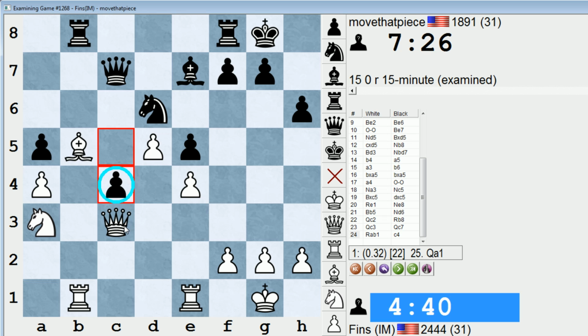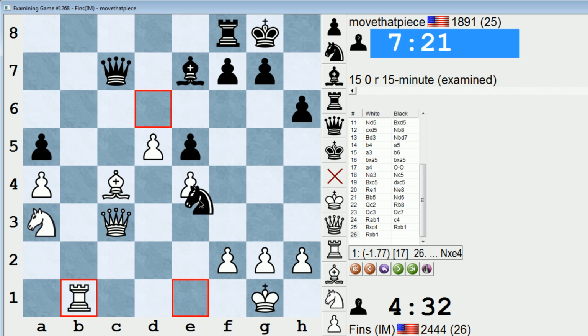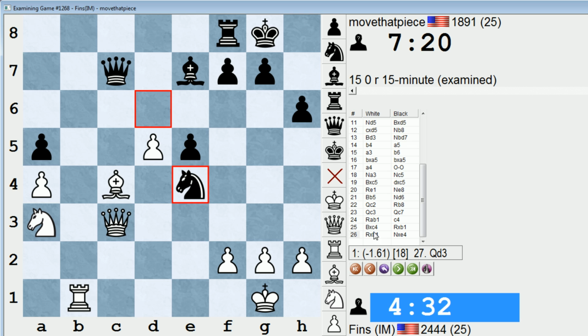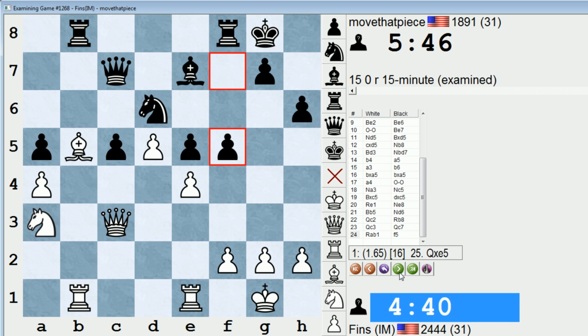c4 would be a good move, especially if I can't take that pawn. What if bishop takes c4? Well, I'm in a pin right here. This looks pretty awkward. Rook takes b1, rook takes b1, knight takes e4, and black is much better now. The tables have turned. But they went for f5, and I took.